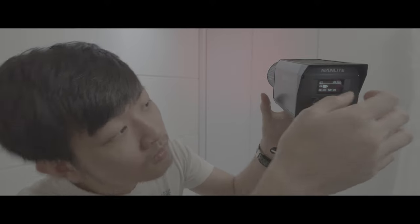Another problem. Another problem is the onboard control is just too slow.